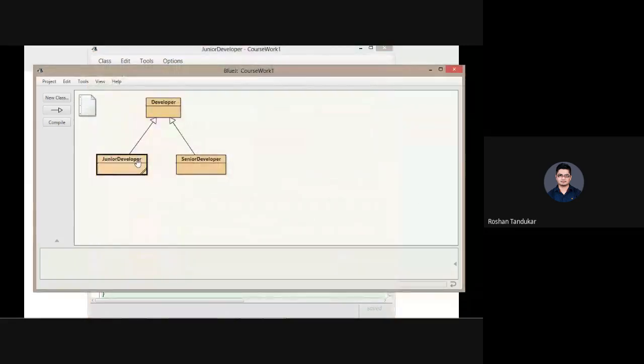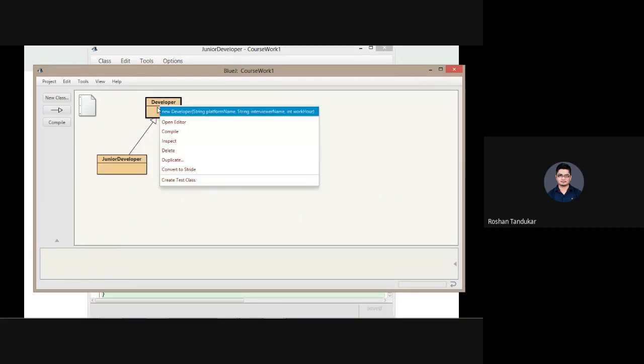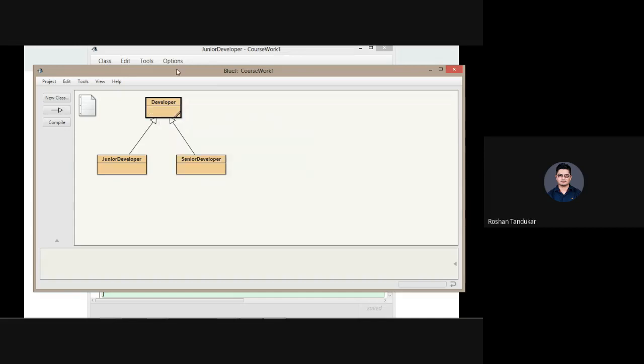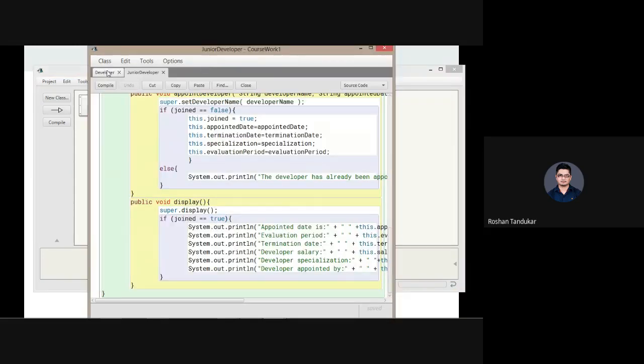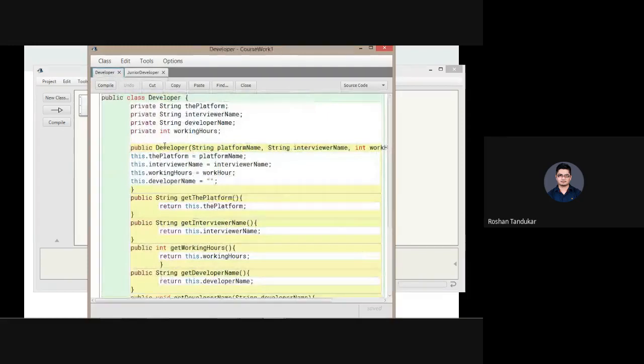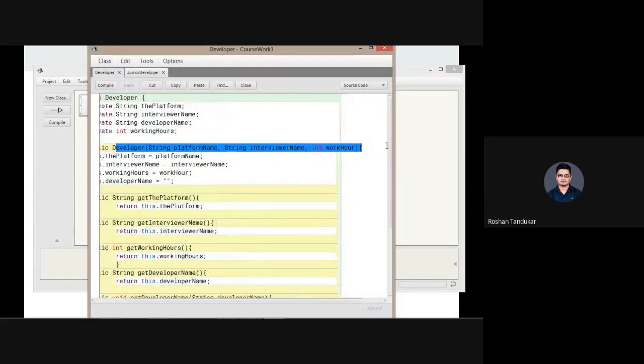Now how you can check the variables' values, you can see over there. For example, I am checking for developer, you will right click over there. If you have written void main there, then void main will appear there. But in this case, you can see only the parameterized constructor is over there. New developer, string platform name, string interviewer name, and int working hour.